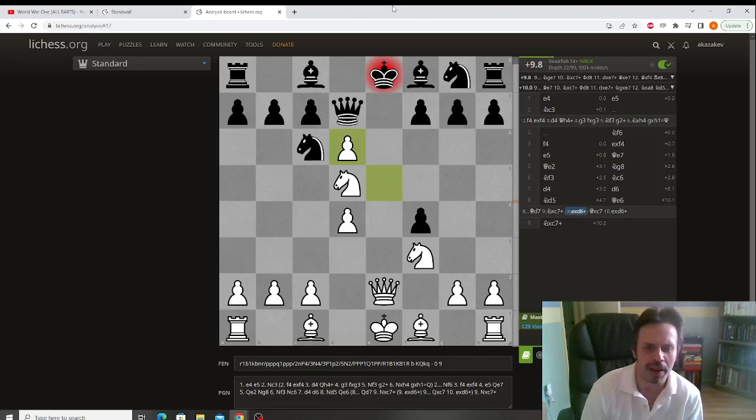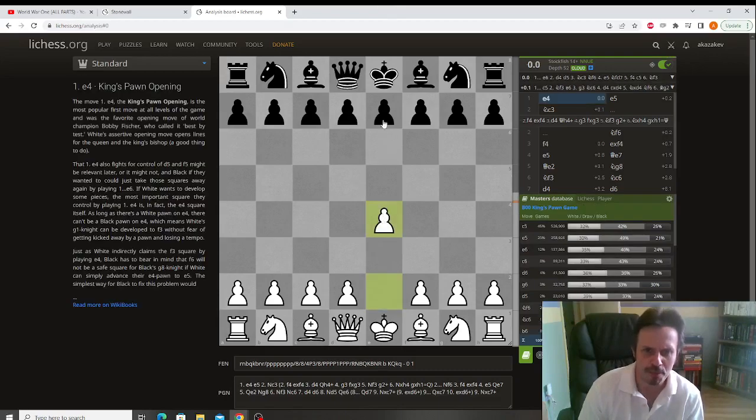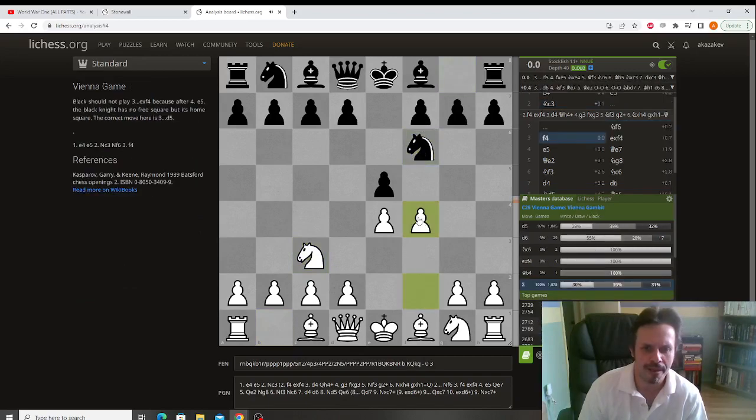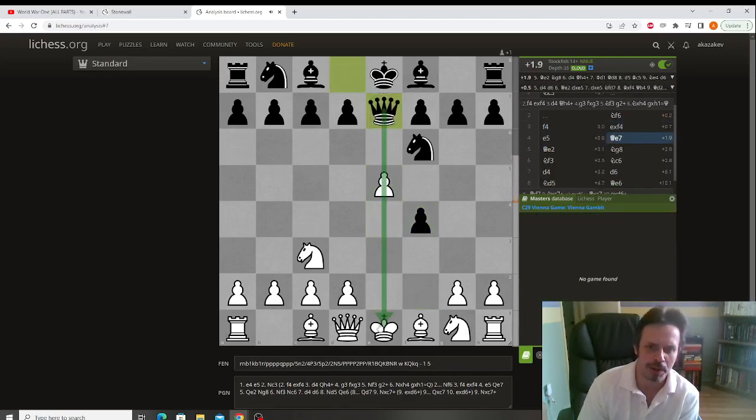The goal, again, is to introduce you to the key idea of the Vienna, which is e4, e5, knight c3, knight f6, f4. If you have black and you face this, remember you should not take. In the next video, I will show you what black should actually play. But in this video, remember, if you're playing white, your opponent does take, you want to push. If your opponent pins you, you will unpin.